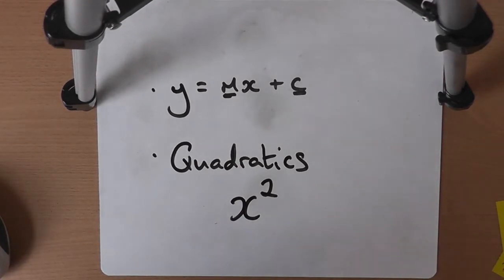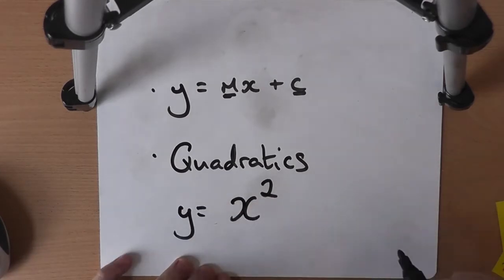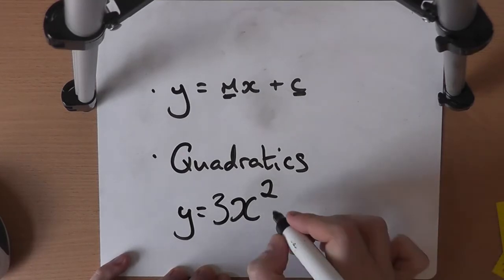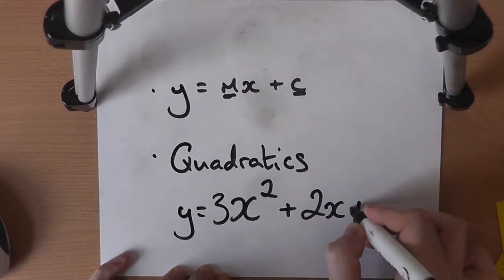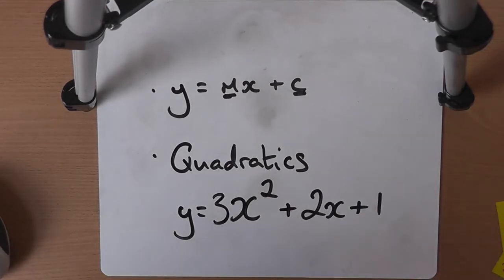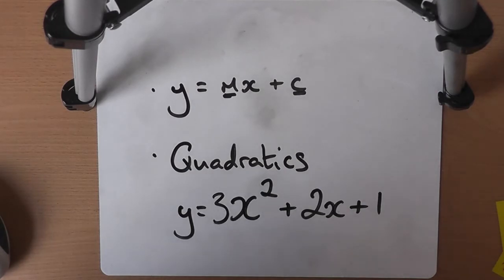So it could be something as simple as y equals x squared. Or it could be something a bit more complicated like this, y equals 3x squared. Or it could be something even more complicated, something like that. As long as you can set up a table of values, find some matching input x and output y values, turn them into coordinates, plot them on a grid, look at the shape that's being made, and handily, quadratics do all have a standard shape that we're expecting. We'll find out what that is as we go. As long as you can plot the coordinates and recognise that the standard shape is being made, then we can draw the graph.